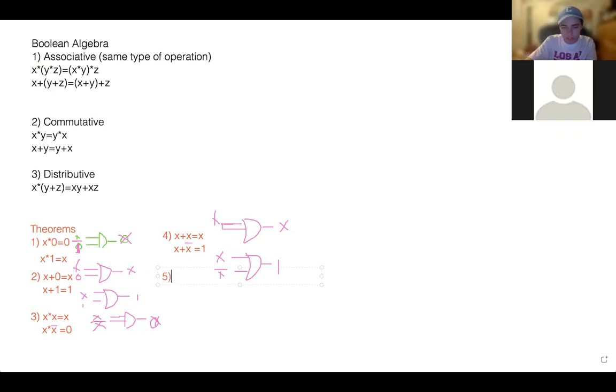Then another one we have is X plus X naught times Y. For this one, in order to think about it, you can draw it out. So you can have your X here, then that's ORed with the multiplication of these two, X naught and Y. And so that would be an AND gate between these two. And then it would go through here and an OR gate. And it's going to be equal to, it says here, X plus Y.